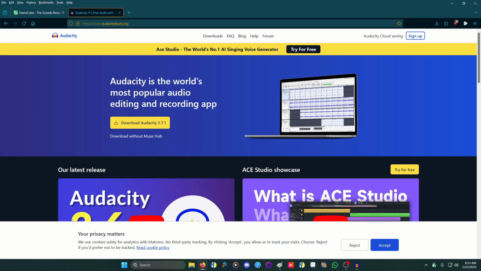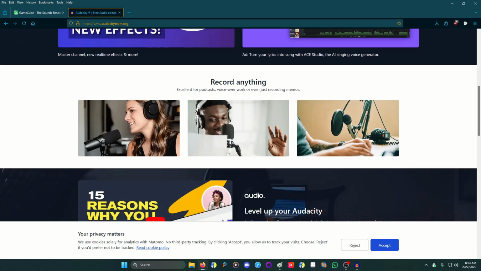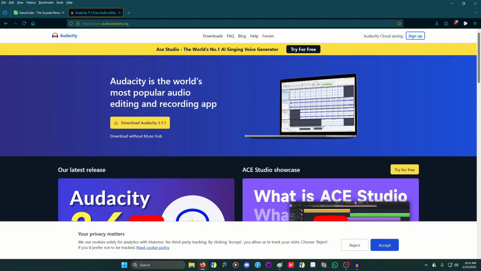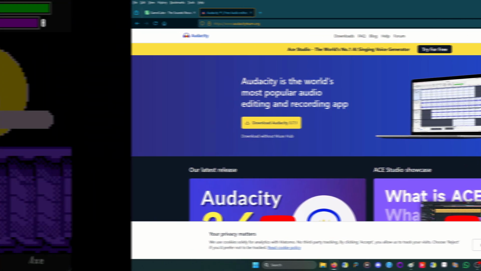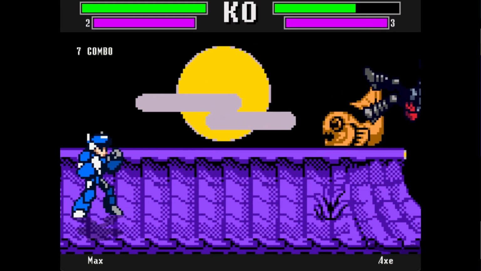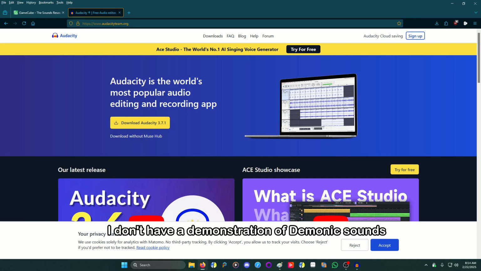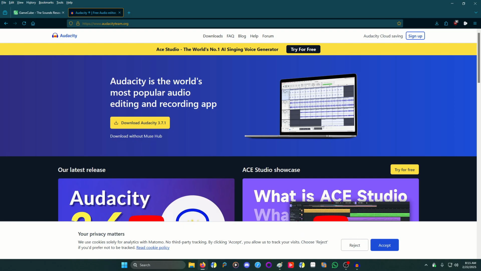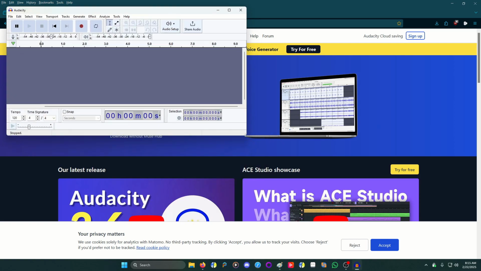Audacity is a free application for audio recording, editing, and stuff like that. It's really nice. It's really good. I recommend it. I use it to edit a lot of music files, to shorten them or extend them. I've made a couple extended music files. I've mixed a couple music files, and I use it to edit audio as well. You can make things sound robotic. You can make them sound demonic. You could do all kinds of things to the voices. It's a really good application. So this is Audacity here.